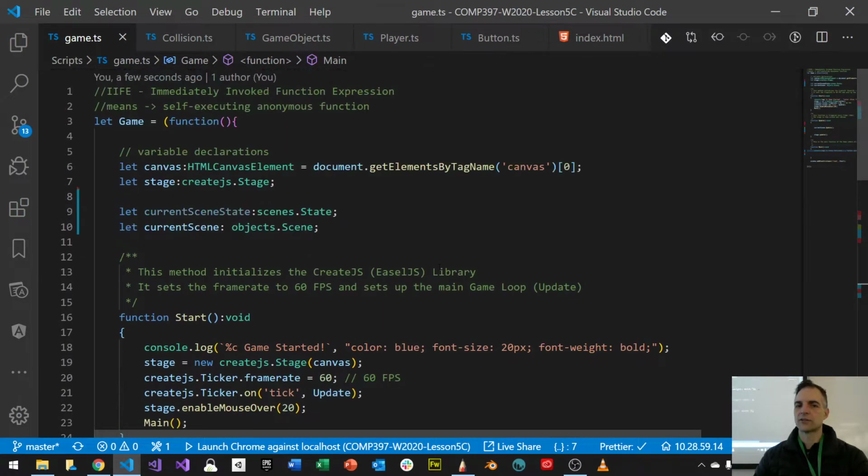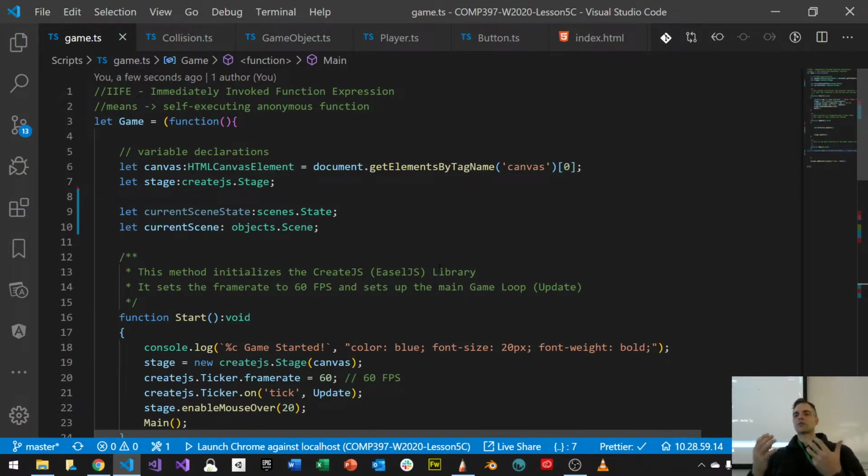Okay, here's the challenge. How do I know my scene needs to be switched? I need to listen for it. I need to listen for it every frame. If my scene is switched, then I'm going to change my scene from whatever my current scene is to whatever my new scene is. That's what I need to do.